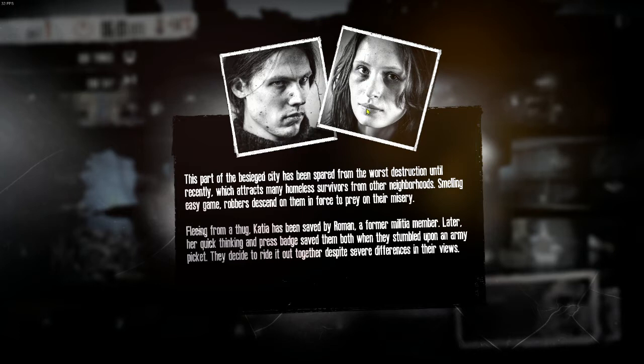Anyway, so we're going to play with these two guys. This is Roman and this is Katya. This is part of a besieged city that has been spared from the worst destruction until recently. Many homeless survivors from other neighborhoods. Fleeing a thug, Katya has been saved by Roman, a former militia member. Later, her quick thinking and press badge saved them both when they stumbled upon an army picket. They decided to ride it out together despite severe differences in their views.